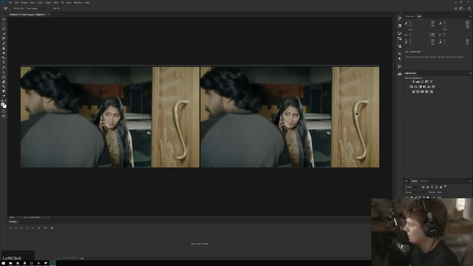Just working this out. Okay, let's put this right on the highlight there. Put this one right on the highlight there. I don't know. I think they're different. I don't know what's going on.